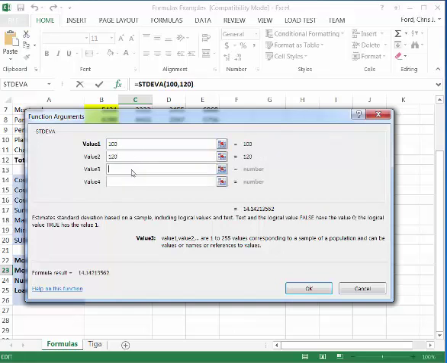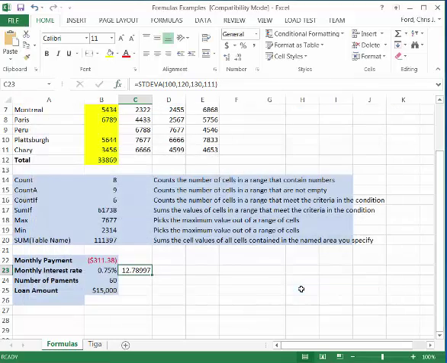I could actually, if I had the numbers already typed in, I could hit a range. Like I could say cells A1 through A100. It'll take numbers, it'll take whatever I want. Anyhow, it says this standard deviation of these numbers was 12.78997. So it's just a way for you to really take a formula which might be pretty complex and just have Excel make it easier for you.